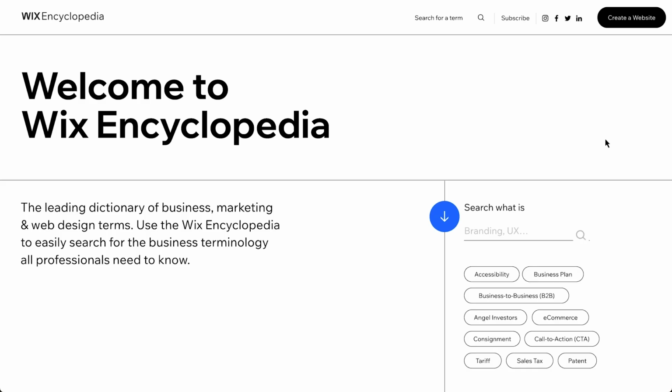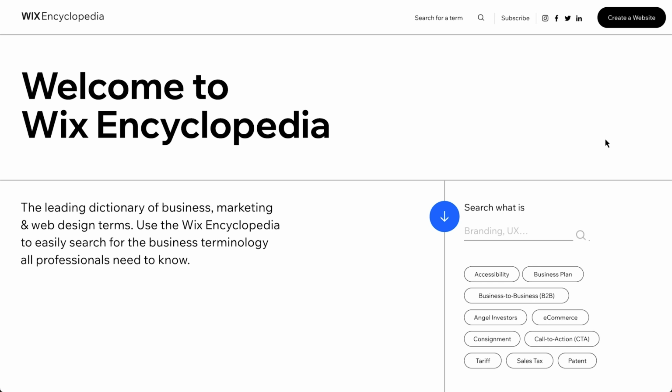Let's say you have a client in the real estate industry that specializes in mortgages. There may be certain industry terms or acronyms that the average person may not be familiar with, like closing costs, bridge loans, or underwriting. For example, while a guide on bridge loans might teach the audience how to get one, a glossary page on bridge loans will just explain what they are, what they're used for, and how they compare to other types of loans. That's it.